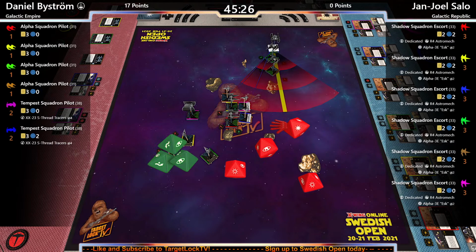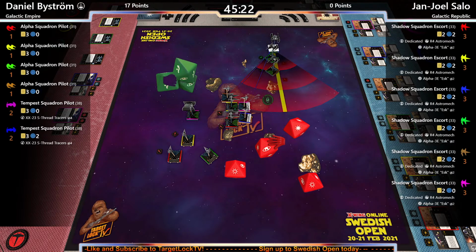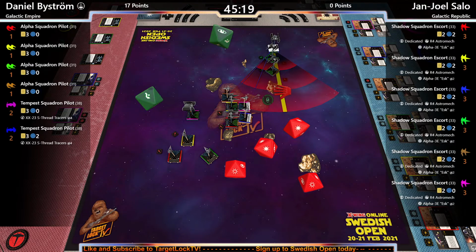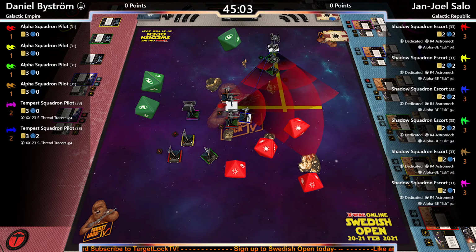I wonder why he's splitting his fire. That's a good roll though. I don't know who's rolling 4 dice. Oh, yeah. It's his interceptor shooting, of course. So they're doing a lot of damage. Yeah, so that's pink gone, in return.